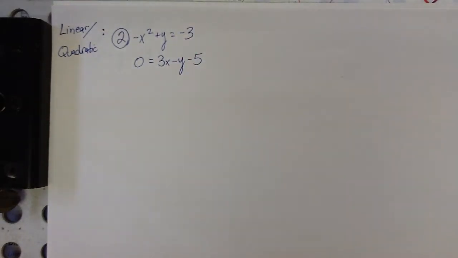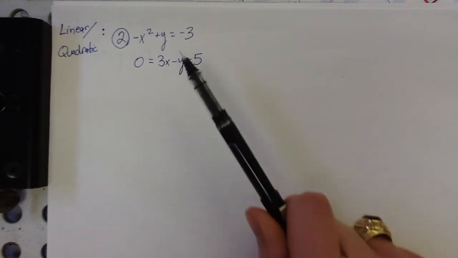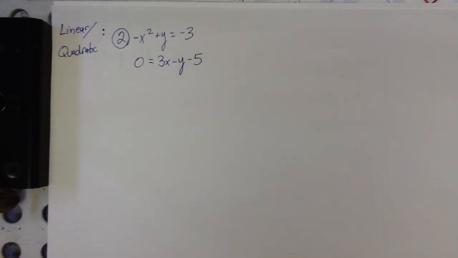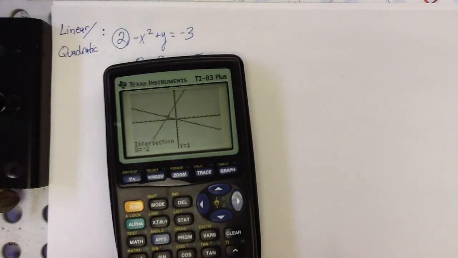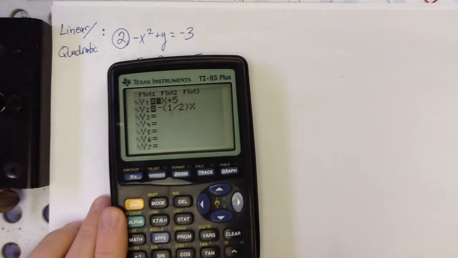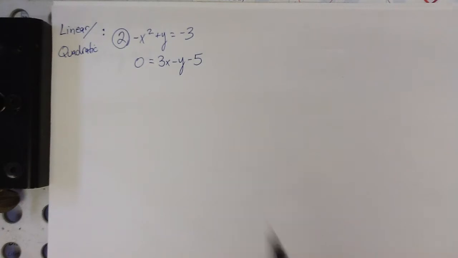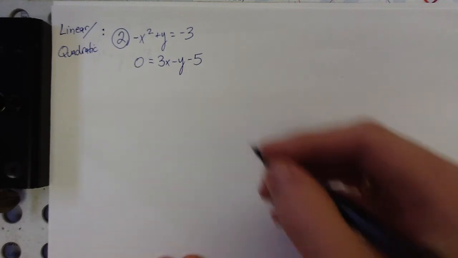Now, what I want to talk to you about is figuring out whether you should graph or do substitution. And really, you need to get good at figuring out which is best. Graphing is easy when you can do it. And the best way to tell is to think about your calculator. Well, if we're going to use the calculator, it uses y equals. So if we have a y that's pretty easy to get to y equals form, then it won't be too hard to put it in the calculator.